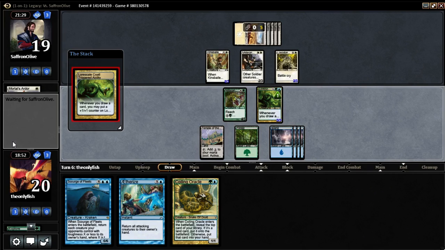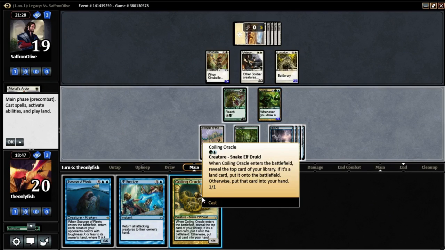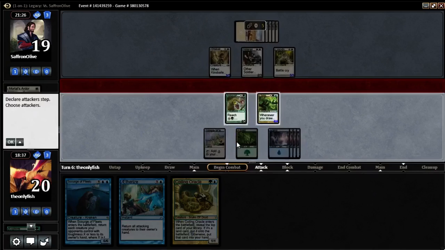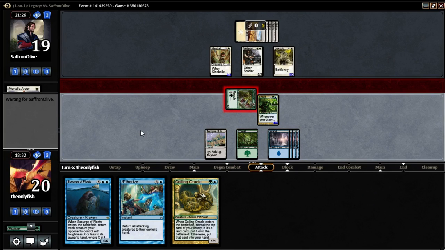Oh man, I didn't know this actually worked on my normal draws too. This thing is sweet. Yeah, it gets big. Okay, wait, what does this card do? One, two, three, four, five, six, seven. Okay. So he goes monstrous to what, an 8-9? I guess I can't block that.